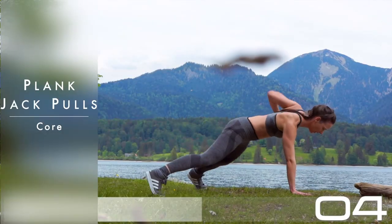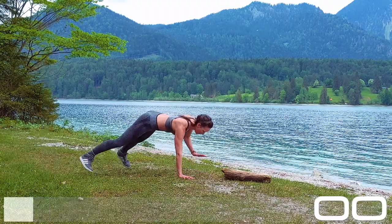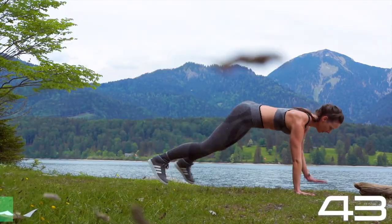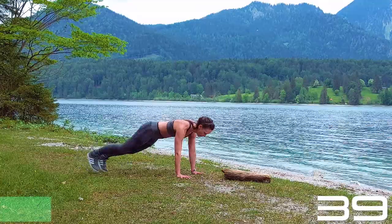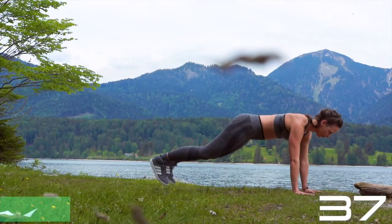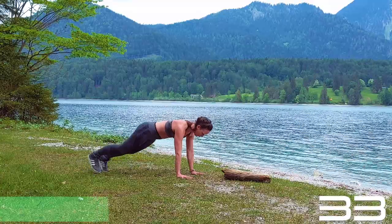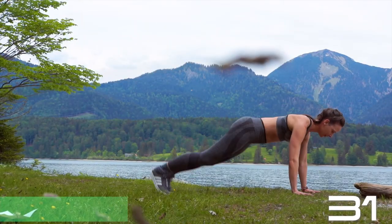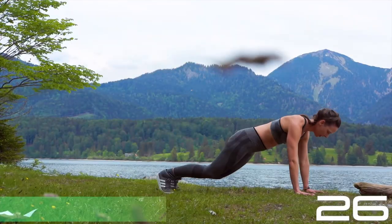Plank jack pulls, this is a great exercise for your core and also for your upper back. So jumping jacks for your feet, so open and close dynamically, pulse it, and then lift the hand all the way to the shoulder. This is sizzling your shoulder girdle, deltoids, also your upper back. You are mobilizing your shoulder blades, so pull those elbows backwards as quickly as you can.